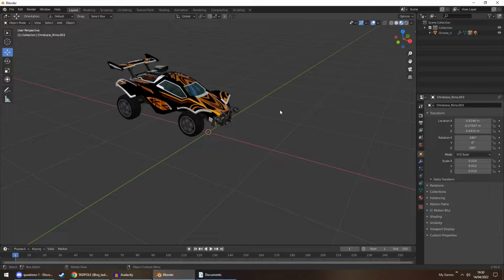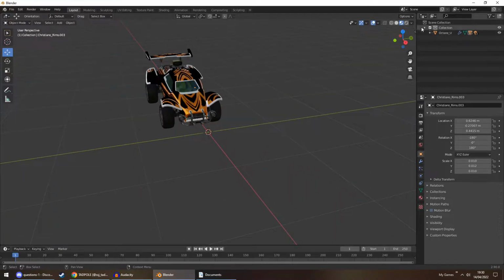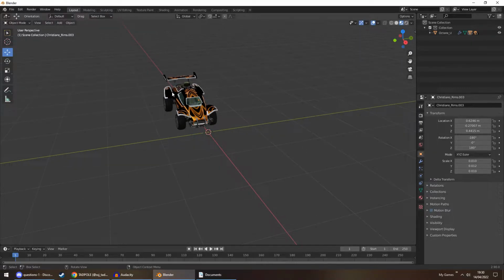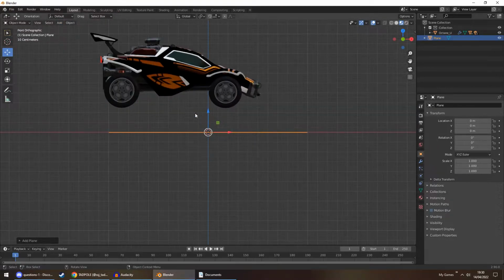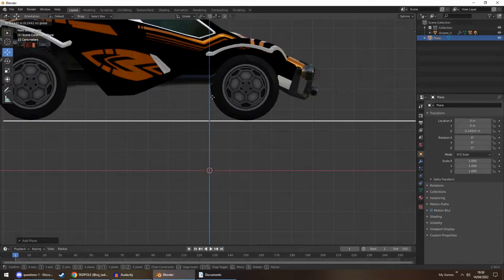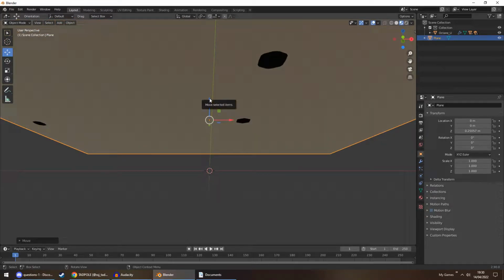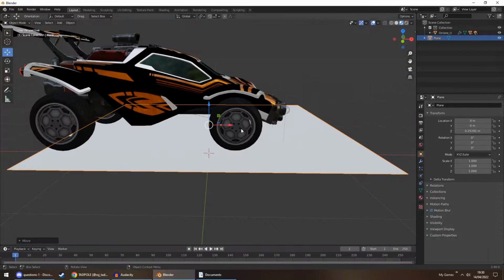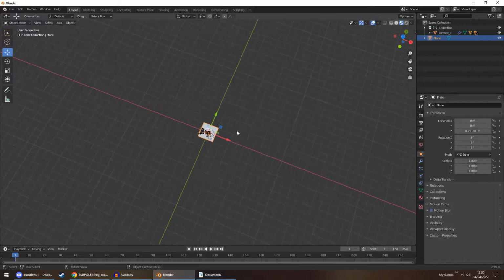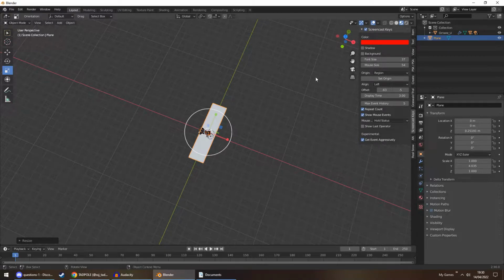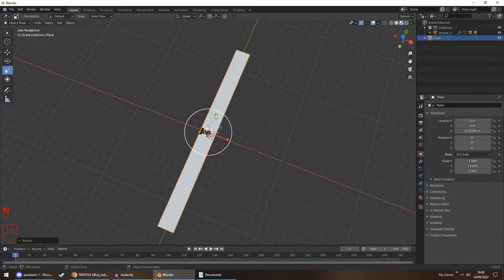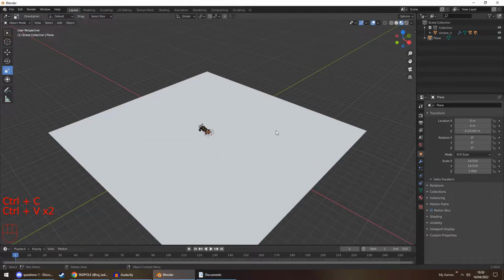So I have an octane ready to go. What I'm going to do is, first of all, let's start with the sky. Actually, you know what? Let's start with a floor. So we'll get a plane, and just like last time, we'll line it up with our wheels. Something like that should be okay. And what we can do is extend this out. Oh, I just realised. Screencast on. There we go. So we're just going to extend this out. Now we don't want to extend this too far because of the grass. And we'll come back to that in a second.